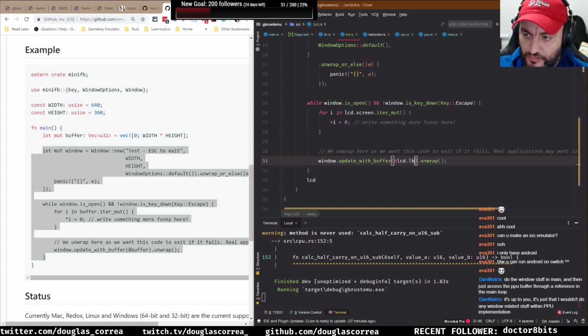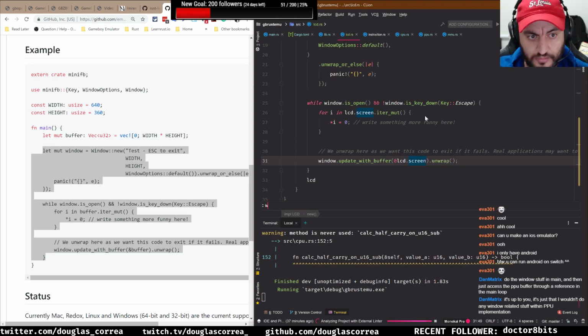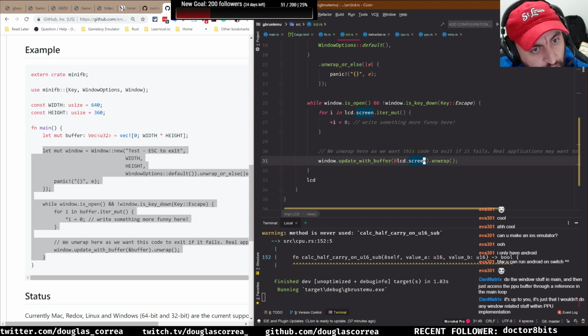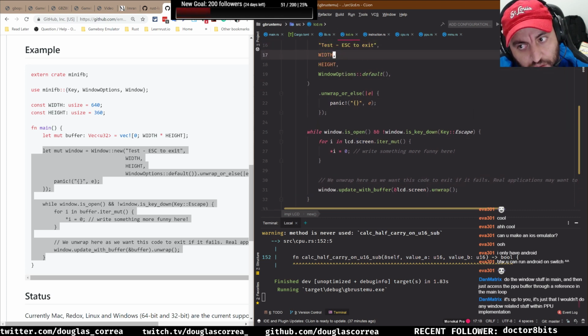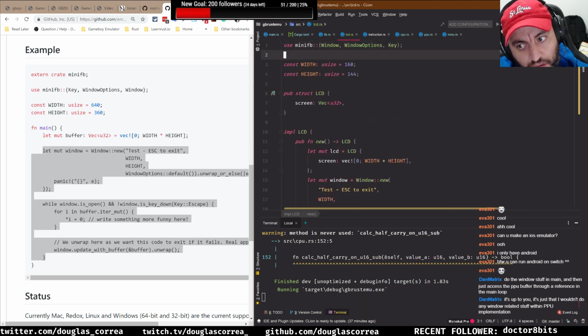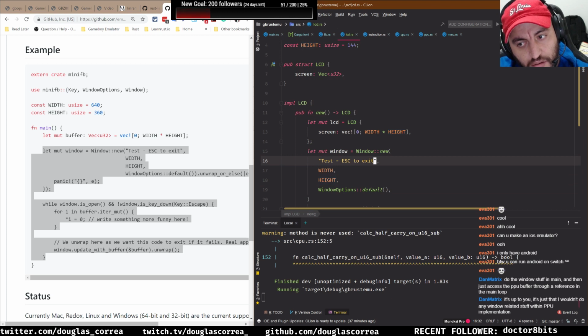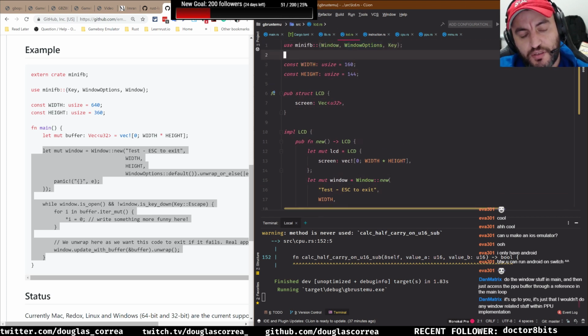LCD screen. Okay. So now we have our LCD.